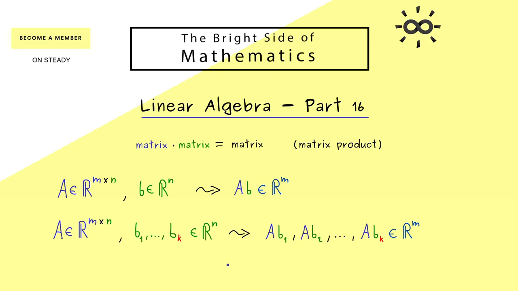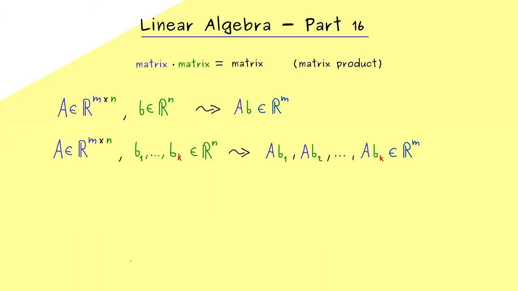However, now this means we can easily formulate this with an additional matrix. In other words, let's simply put the vectors B₁ to Bₖ into the columns of a matrix. Hence, what we get here is a matrix with exactly n rows and k columns. Therefore it is an element in the set R^(n×k). And now for us it is simply possible to apply the matrix A from the left-hand side here.